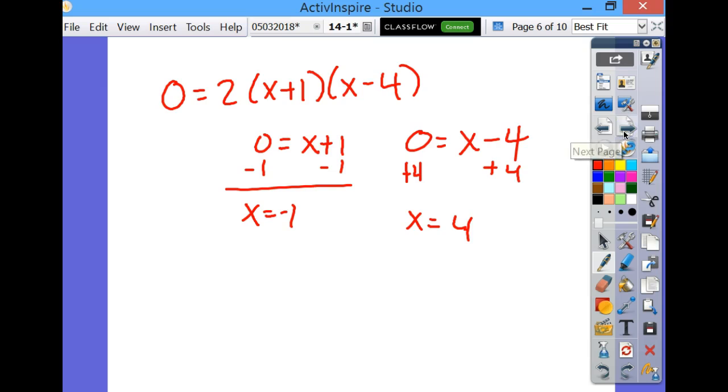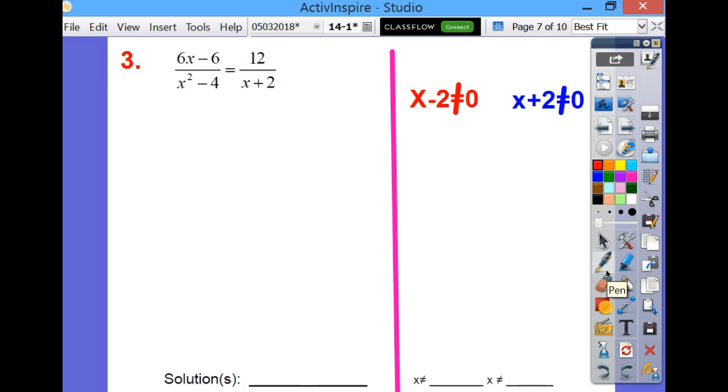Okay, example number 3. To start off example number 3, I am going to factor the denominator. And that's where I get x cannot equal to 2 and x plus 2 cannot equal to 0. And so I solve both of these, and x cannot equal to 2, and x cannot equal to negative 2. Now, are we getting a little bit better about factoring something like that, x squared minus 4?